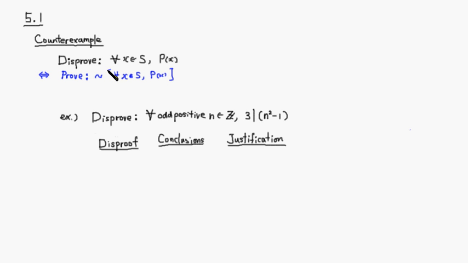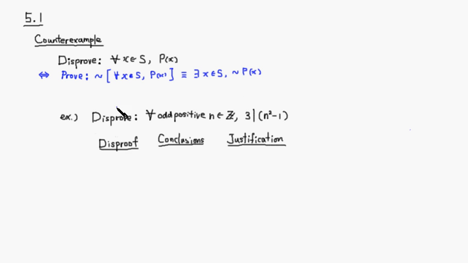So we just learned how to negate the universal statement. So this is logically equivalent to: there exists some element x in S such that not P of x. All right, so you can see that the negation of a for-all statement is really a there-exists statement. So all you really need to do is to come up with one example such that not P of x is true, which is called a counterexample.